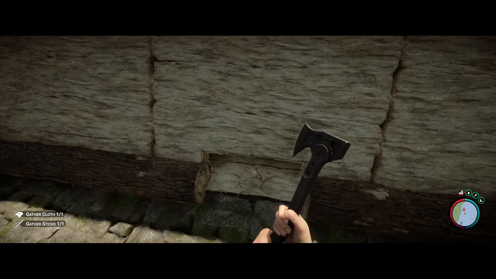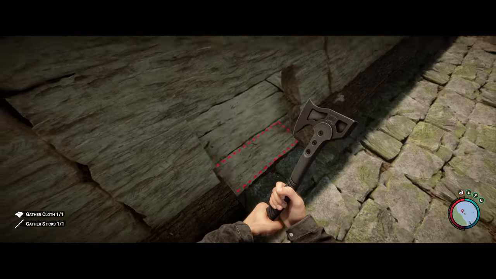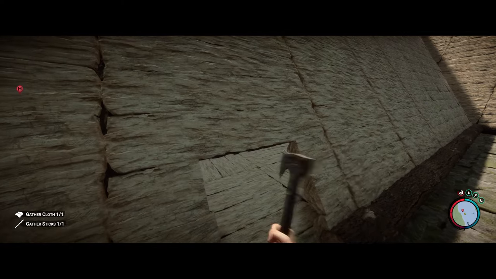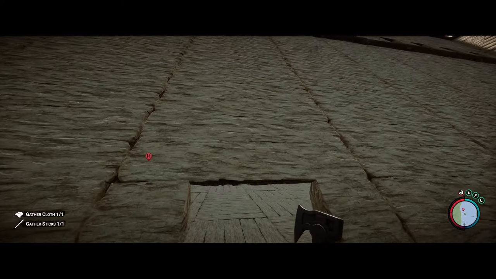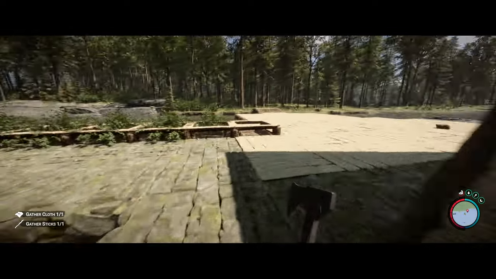Oopsie. Cut all this out, make it nice and easy. There we go. One more. There we go. It's a shame you can't put a door on them, though. This is nice and open. Walk straight through, straight out to the pool.